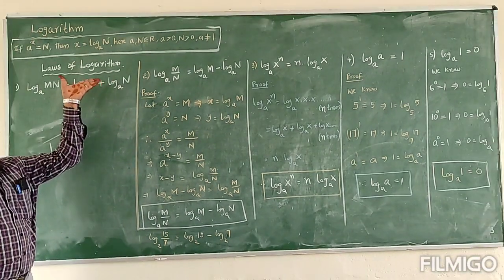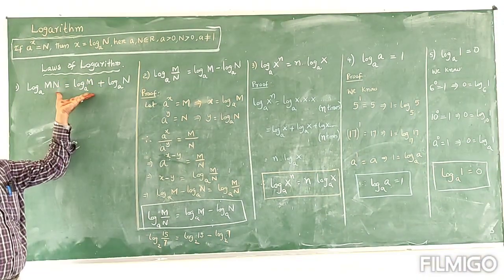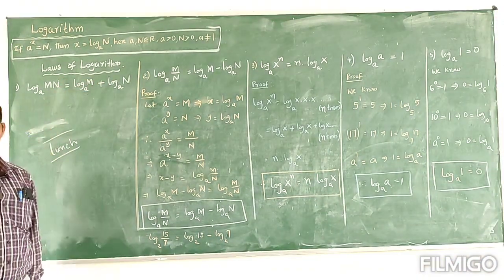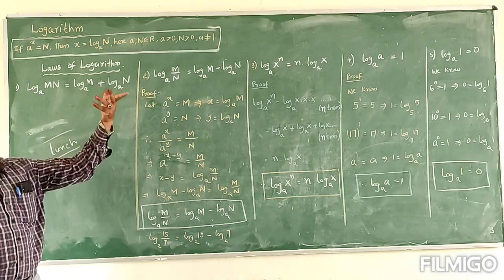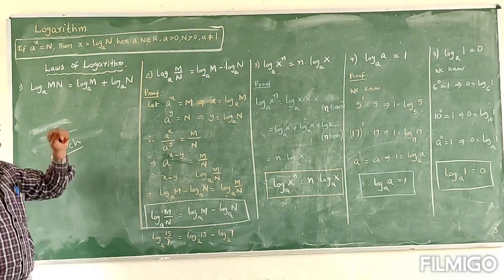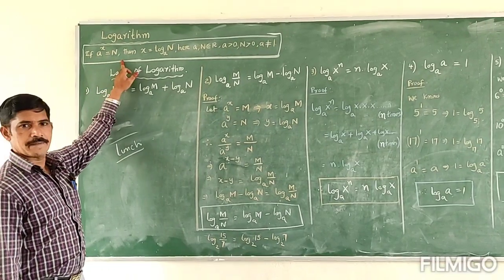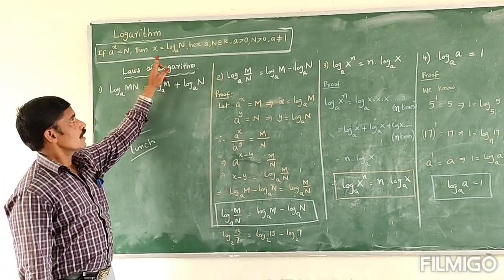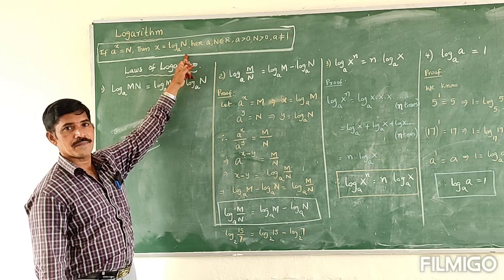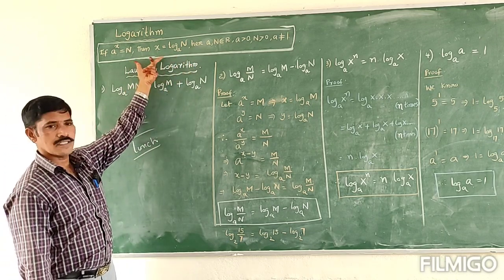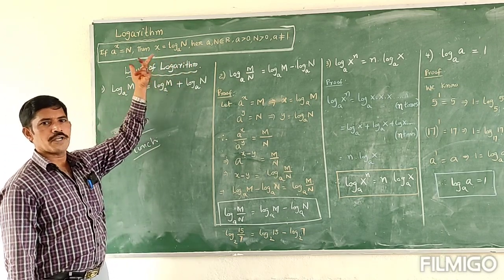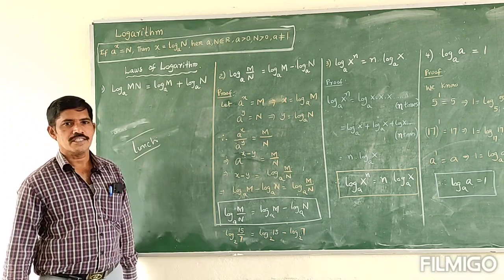Before going to learn laws of logarithm, let us recall what we learned in our last class, that is the definition. If a power x is equal to n, then x is equal to logarithm of n to the base a. This definition is so important in learning these laws.